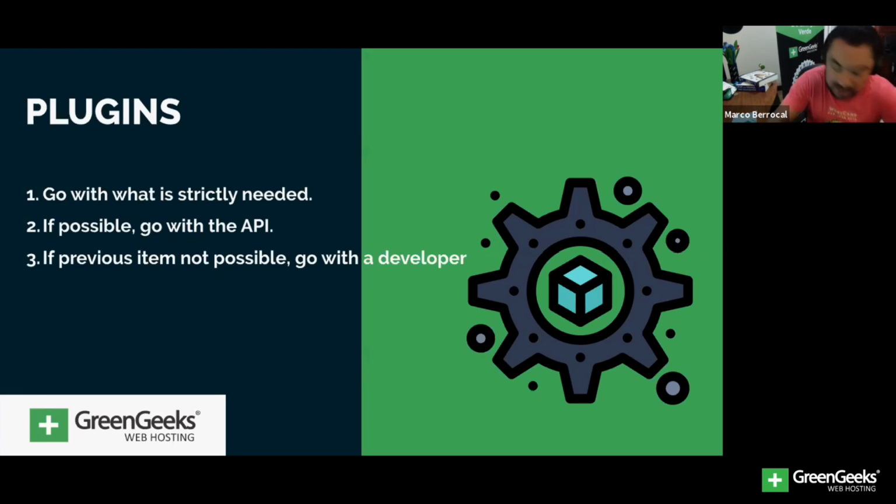Plugins will give you some database issues as well. And what do I mean by that? When you install a plugin and you use a plugin, it may do stuff in the database behind the scenes, stuff that you don't know. And even if you deactivate the plugin, it's still gonna leave those options out there. So if you think about it, let's say you've used your site for 10 years and you've used, I don't know how many plugins, like let's say hundreds of plugins. All those options might be stuck in your database, and you're gonna have a problem.